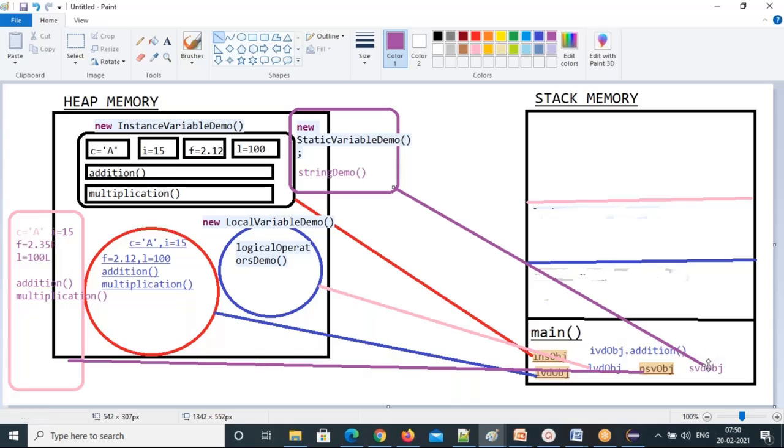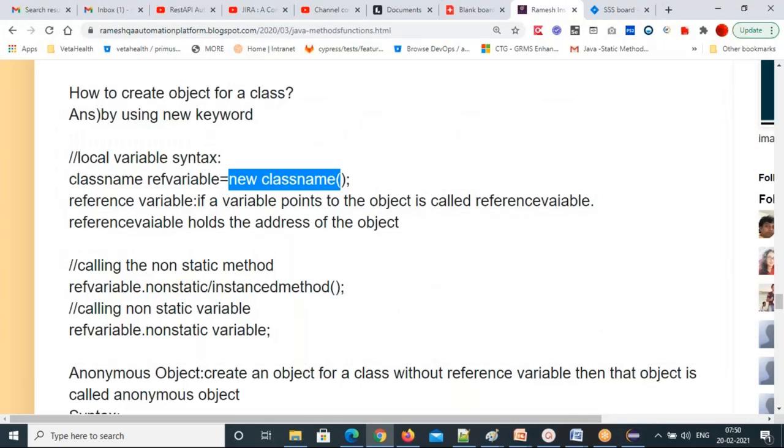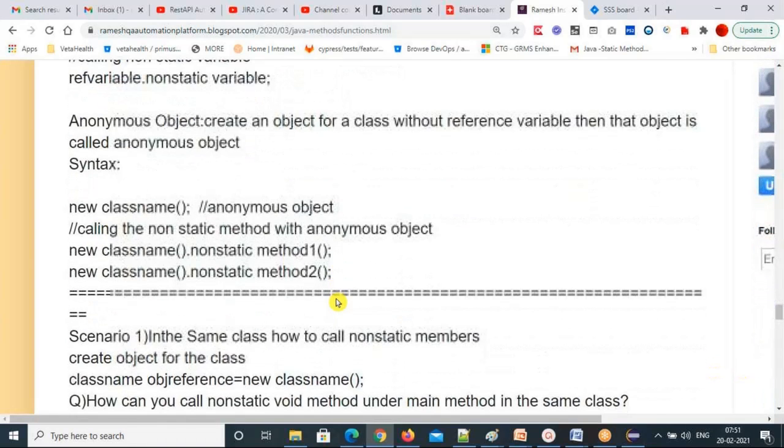By object reference. I don't know how many times I explained, you are forgetting. Because of repeating multiple times, I'm a bit surprised. I don't understand why you are forgetting. Already we did it practically in instance variables, static methods and local variables concepts, three times I explained this concept. Am I right? Why you need to create an object, I have shown you. Sirisha and Swati, did I explain there or not? And you won't talk, I know that. Silence is the only answer.